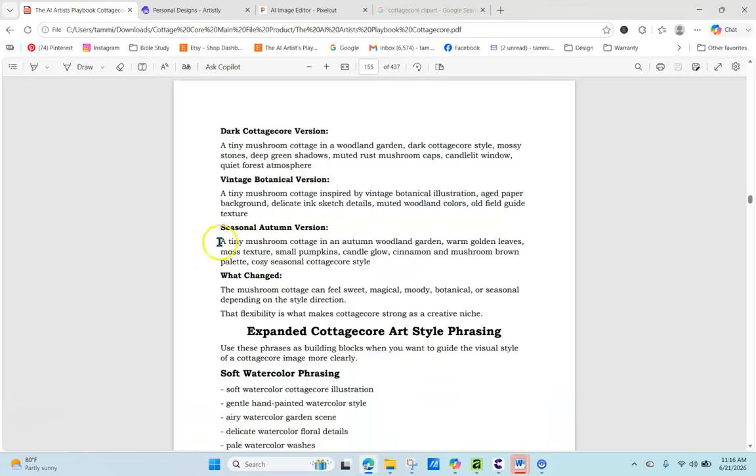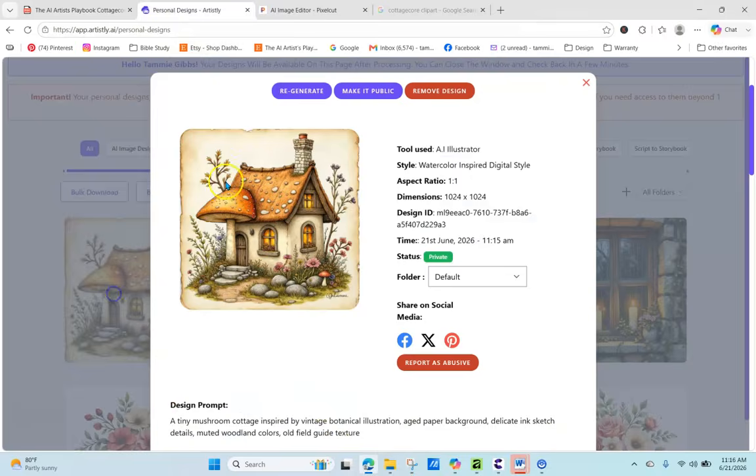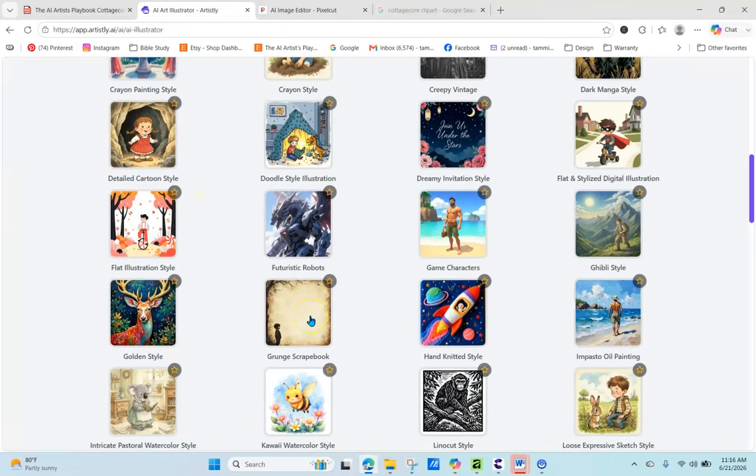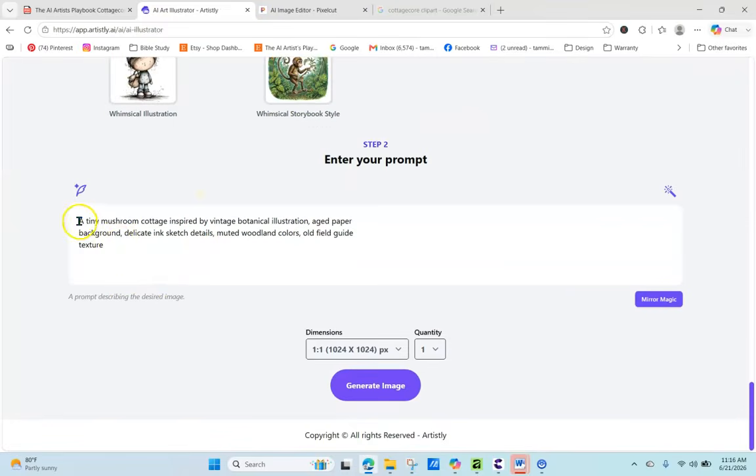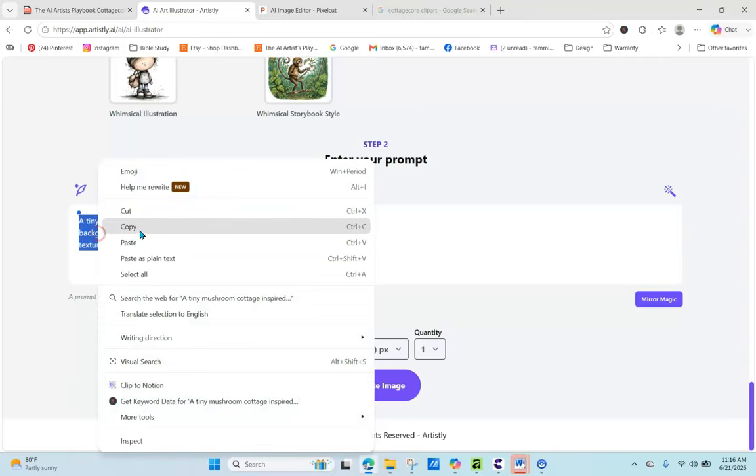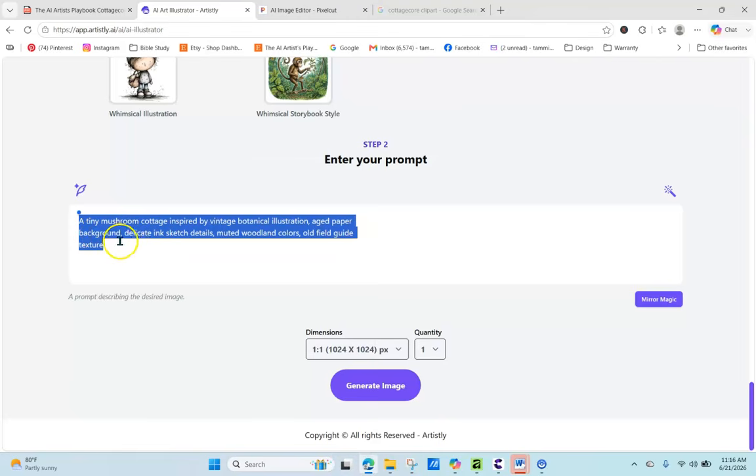And then now we've got a seasonal version that we're going to do. And it shows you how changing those little elements will allow you to get really broad variations. I just goofed, sorry.